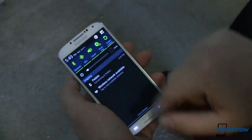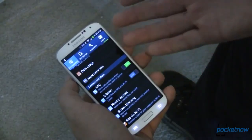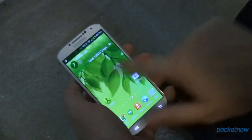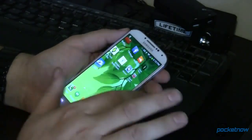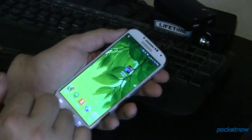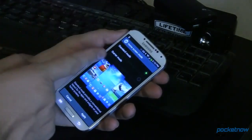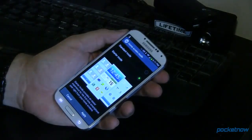On to software. Blocking Mode, a really nice do-not-disturb feature included in other versions of the Galaxy S4, is conspicuously missing on the Verizon edition. Infinite Scroll, the Samsung feature that lets you continue swiping once you get to the end of your home screens or app drawer, has also been removed. Another Samsung feature — changing your home screen mode between standard mode and easy mode — is still there, but for some reason they called it Starter Mode on the Verizon edition.